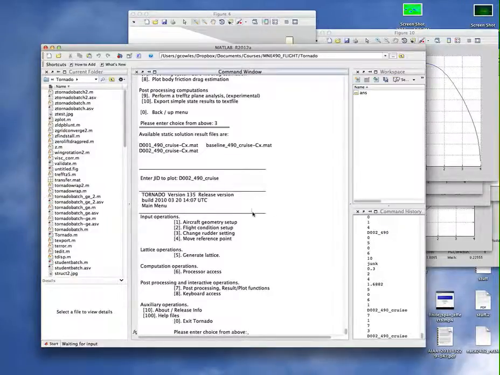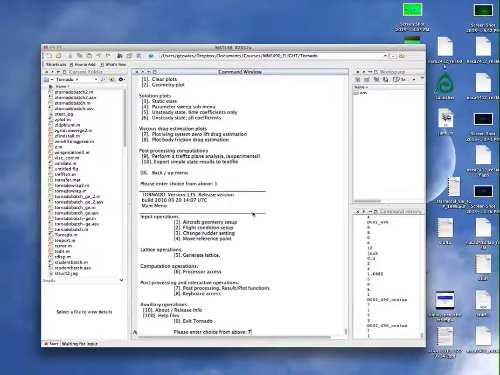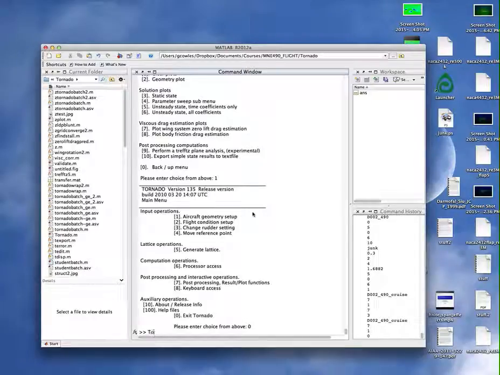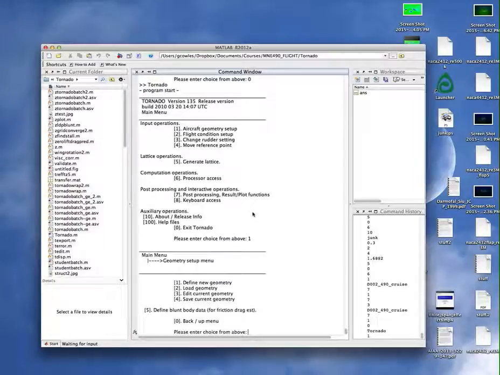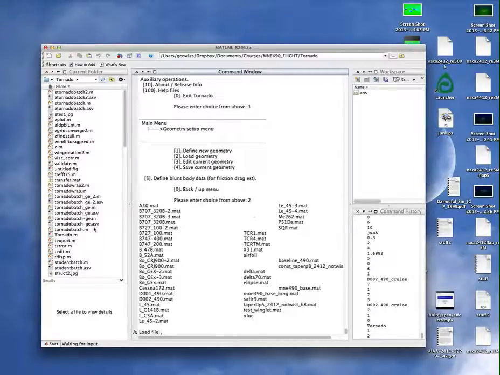Okay, so this is done. Let me just plot 2 of them against each other, so we can see the difference. 7-1. Now, one issue with this is if I'm going to load, so I'm done, I could be done for the day. I could exit Tornado, and start up MATLAB again and go back to Tornado. I start it up. Now I have my geometry in here. If I want to reload my geometry and rerun it, I can do that by just typing 1 geometry setup, load geometry, and load up the geometry.